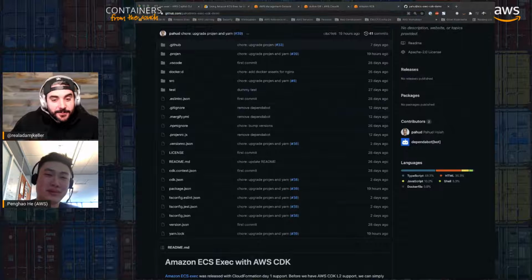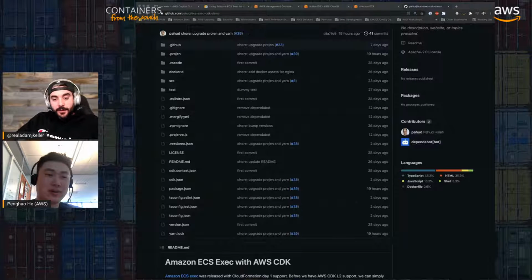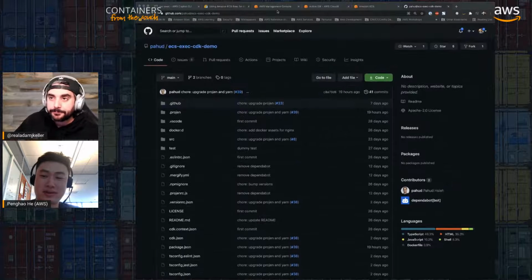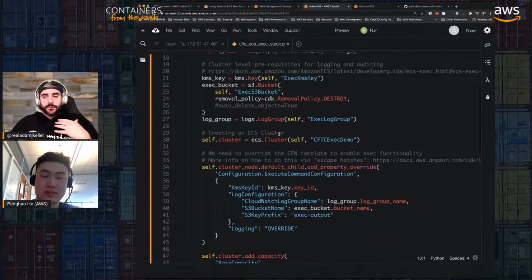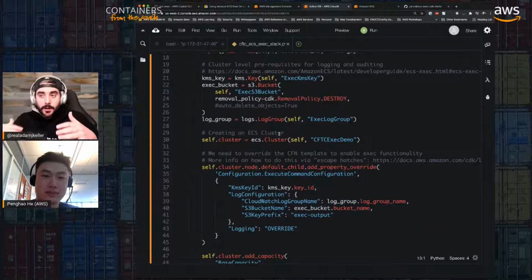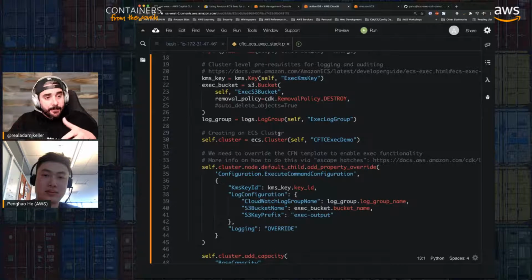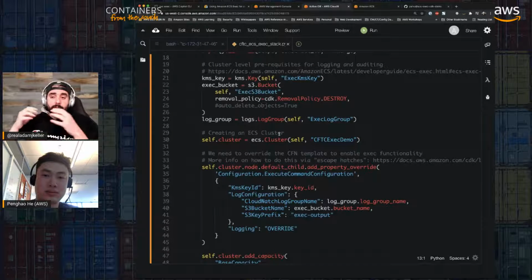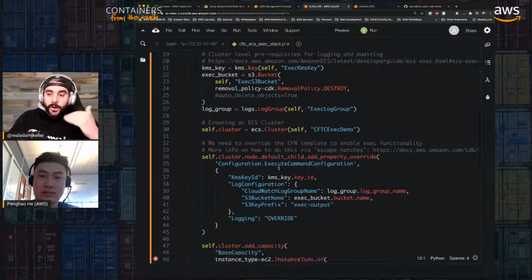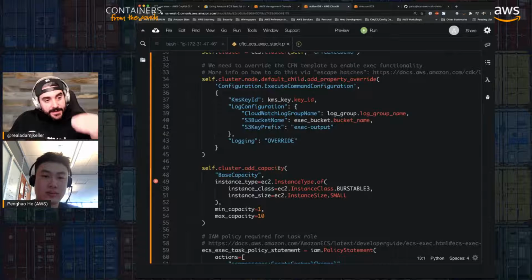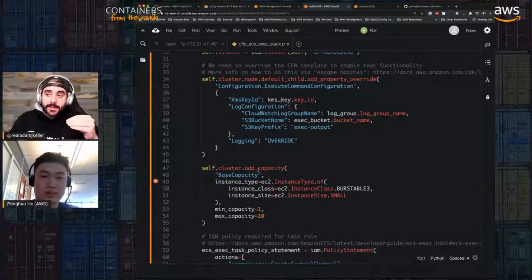So I built off of what he did. There are some prerequisites if you want to enable logging. So I created a KMS key, an S3 bucket, as well as a log group. When we enable exec, we have to enable it at the cluster level as well.